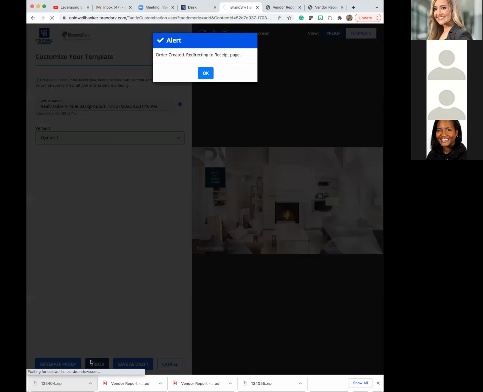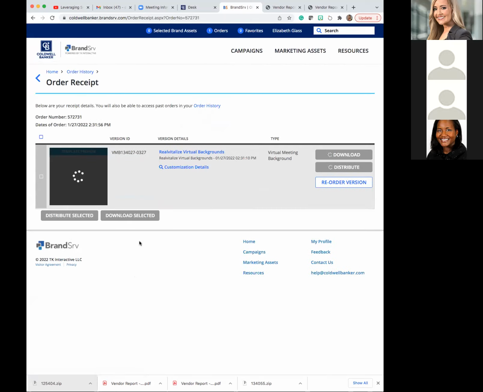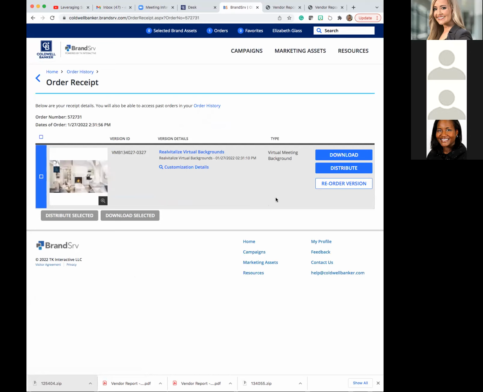And you're not paying for it. They're just calling it an order because they wanted a way to truly track what is being downloaded so that they know what's valuable and what's not being utilized. So it's just a pure tracking method on their end so they know what graphics are working for you guys and what they're not. But very simply, now you've got it here, and then that's it. I would click download and boom, it's on my computer. Nice and simple. I can upload it directly here to Zoom, and I can use that as my background in whatever platform I'm using. So that was in marketing assets.